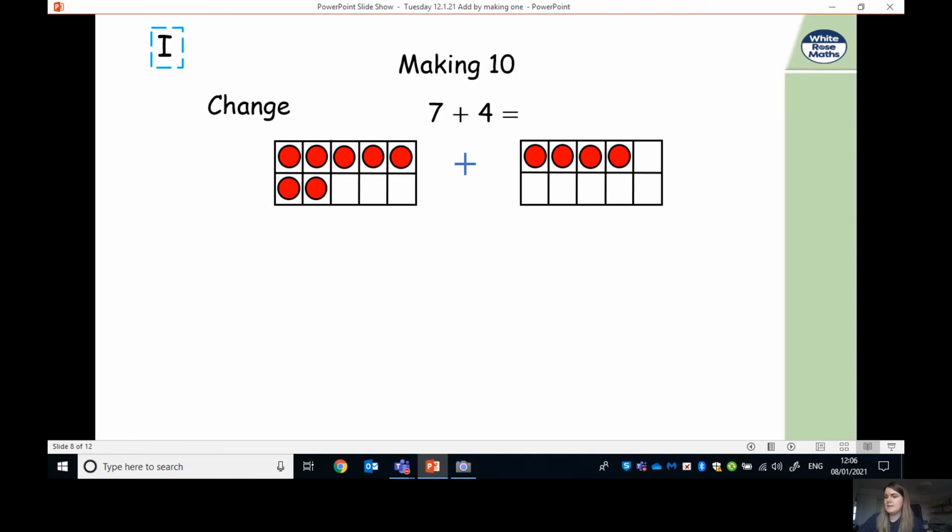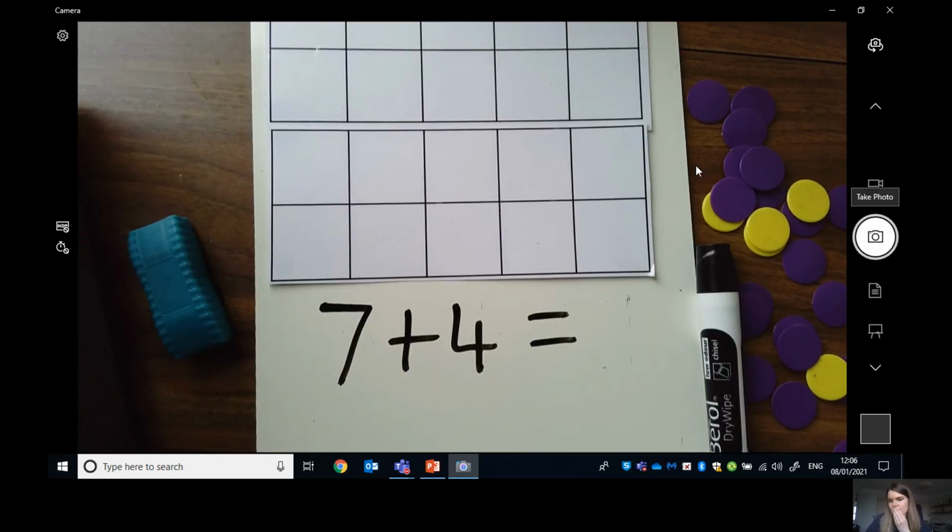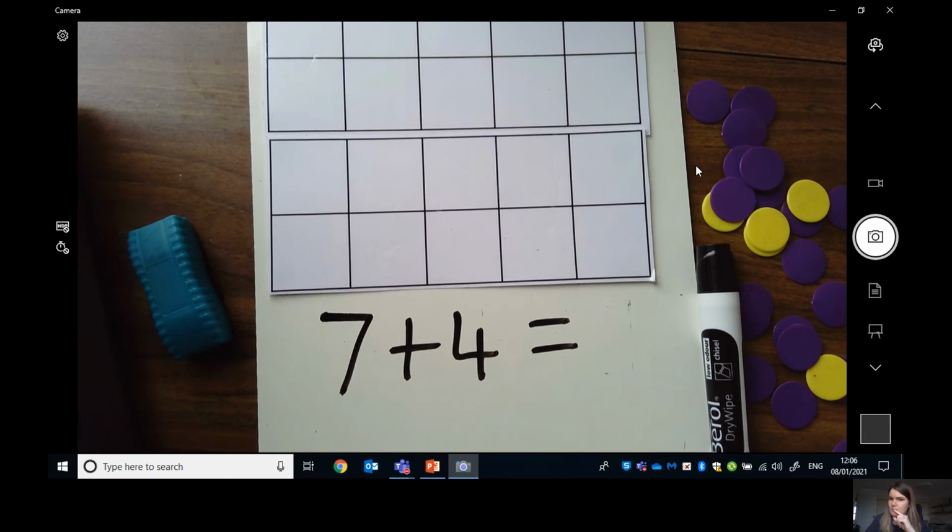It says 7 plus 4. So I've got to put 7 plus 4 down, and I've got to figure out what I'm going to do to make it 10. Let's write down 7 plus 4. Okay, I've written down my 7 plus 4, and you're going to help me. I need to make this sum 10, and this time I haven't got something ahead of me to help give me an idea of what it could be. What can I do? Absolutely right.